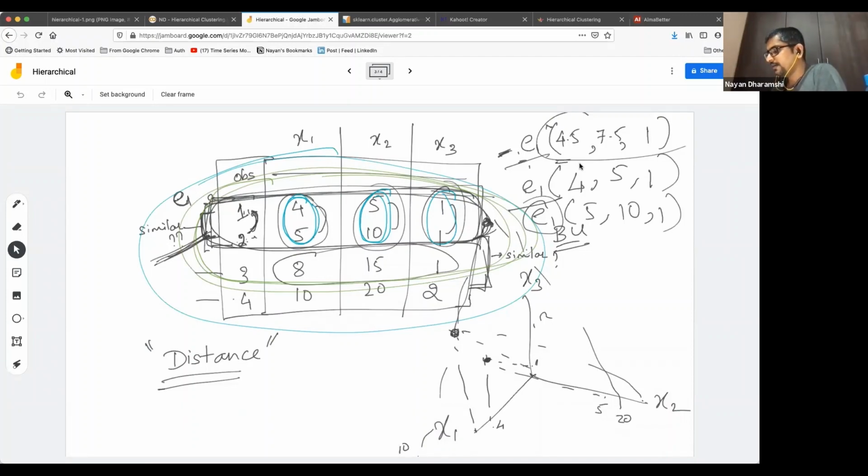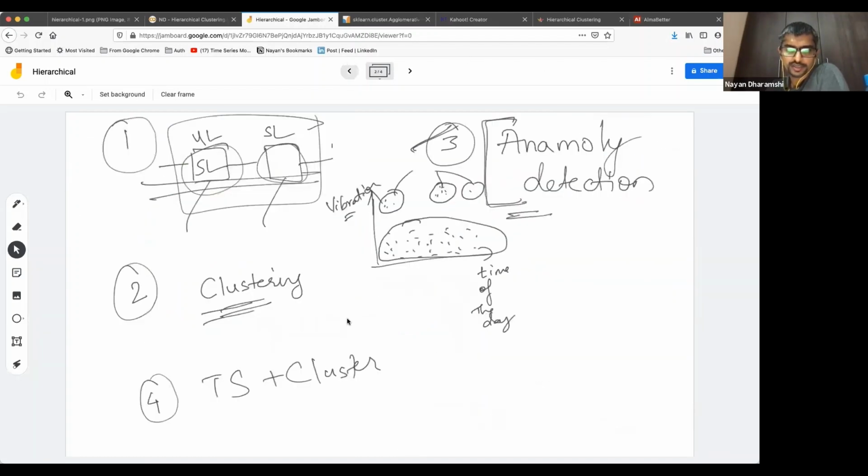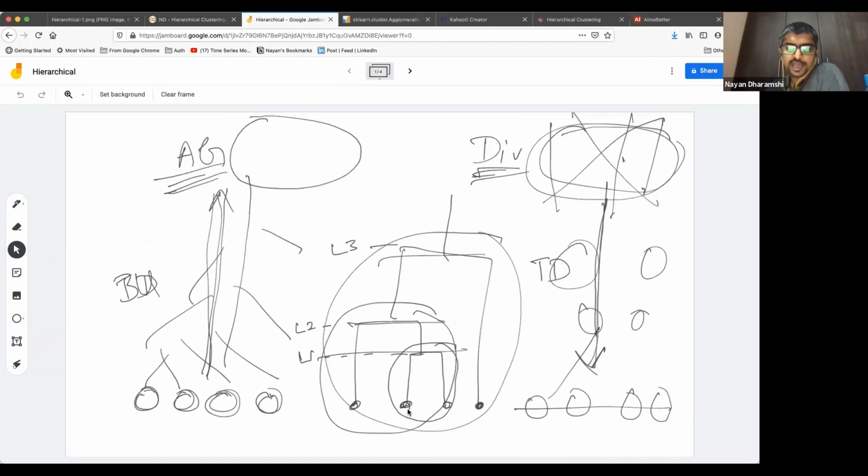What do we mean by similar is that, what if we recollect, what I want to do here in clustering is, I have these 4 rows of data or observations, right? What I want to do is, which two should I club first? In this case, I have chosen to club these two at level 1.